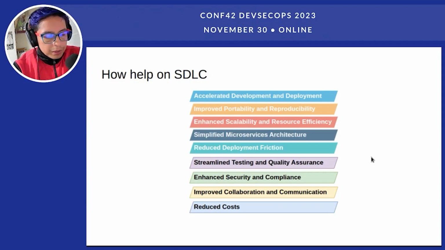Improve collaboration and communication, because you reduce the communication friction, and also you involve all capabilities for the DevOps side.